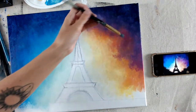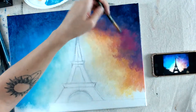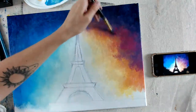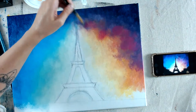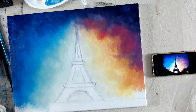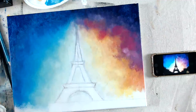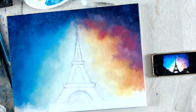Wipe off the paint. So this is good to hide any brown spots. Like right here, I feel like it's a bit brownish in color. This is the same colors I've been using.